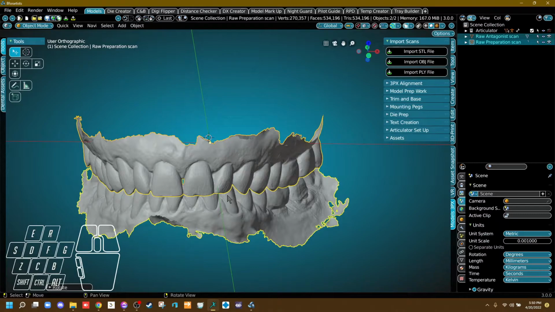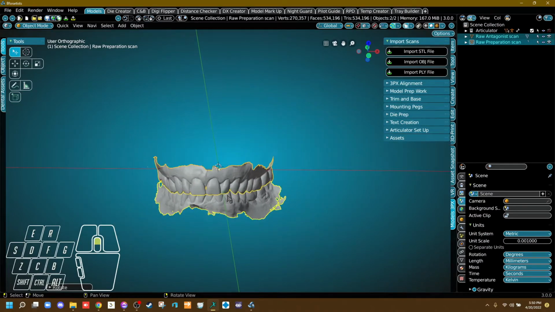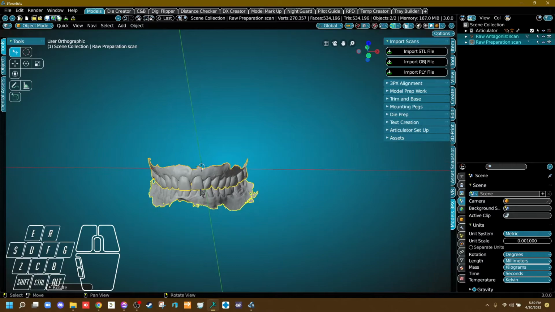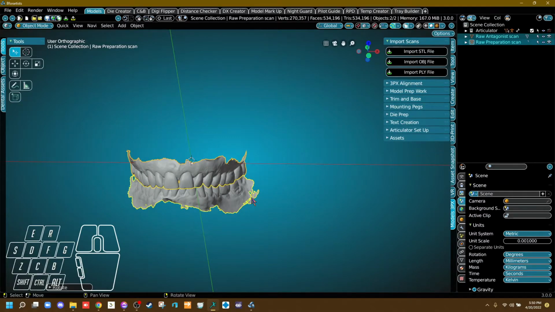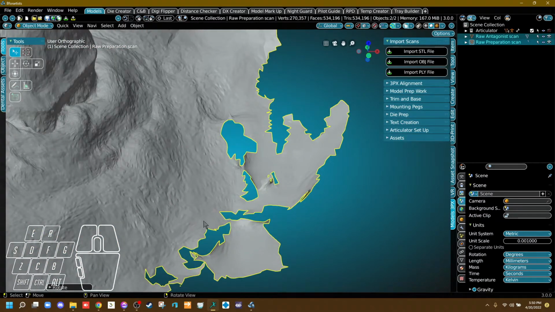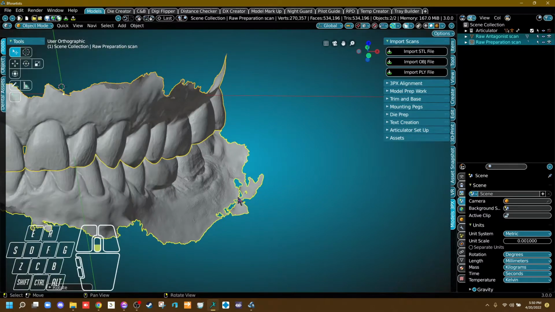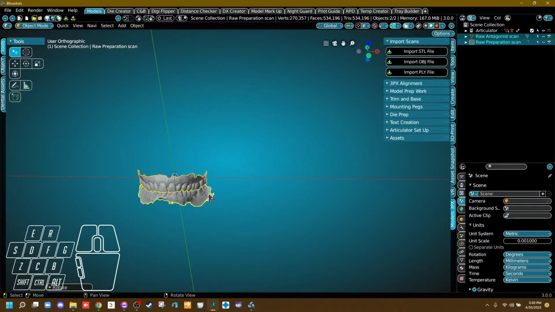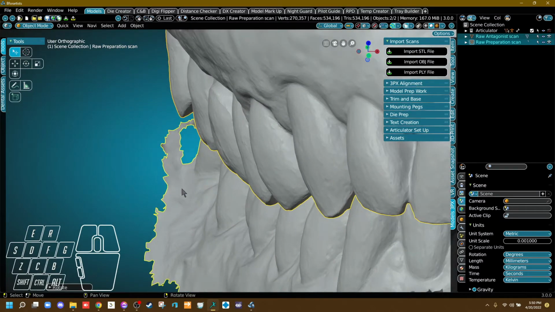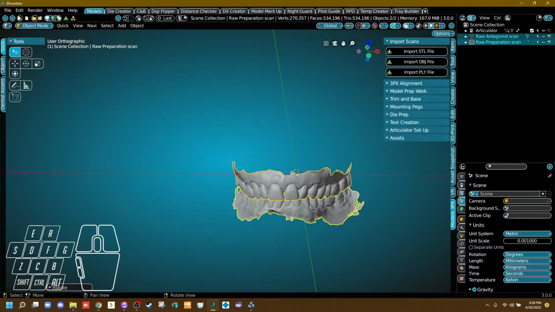Zooming in and out is done by rolling the scroll wheel, and it zooms towards the mouse. So if I zoom away right here, and I want to get a closer look at this area right here on the right, I can just put my mouse over that area and just start rolling up, and I'll be able to get a closer look. Scrolling back down, I can zoom away. So yeah, it's all about where your mouse is pointed. That's the direction your zoom will move.